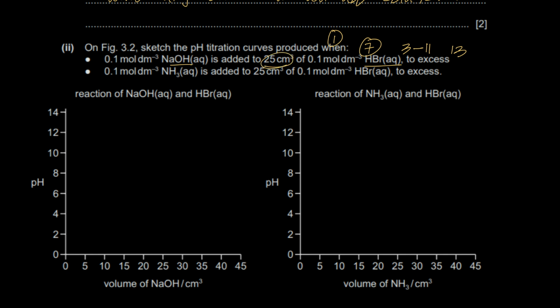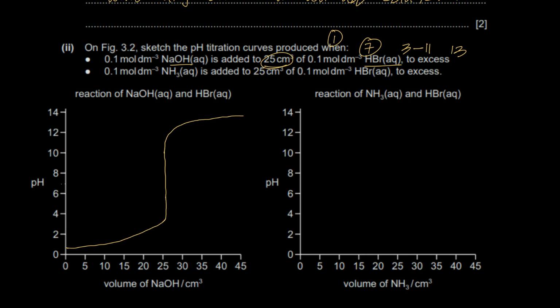It should form at 25 cm cube right here. So here is where the vertical section would start to form. You start off with 1 and move on all the way to 25 right here, and then at 25 you're going to have the vertical section, from 3 to 11. So this becomes a vertical section, and 7 would be your equivalence point, but this should go all the way up to 11 and flatten off just before 30. That's it. That's how a strong acid and a strong base are going to react.